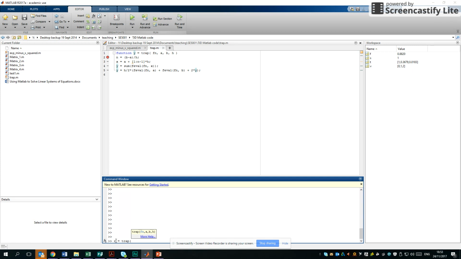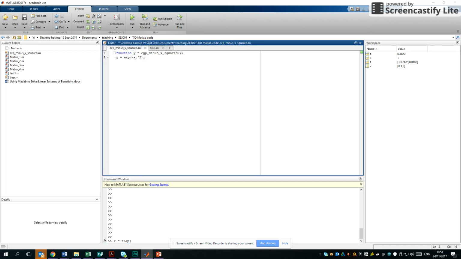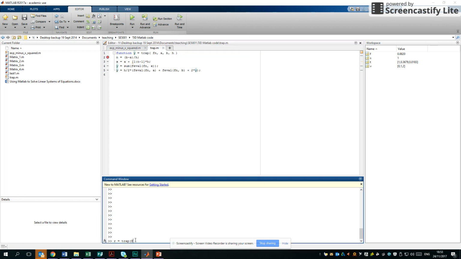Now, the first input argument is a special one. It's actually a function. So I need to give it the name of the function I want to pass it. In this case, this function. But I need to give it also the @ sign before the name to make it clear that I'm passing a handle to a function. You can think of it as telling MATLAB that this input argument is actually a function. So that's the handle to the function that I'm passing.